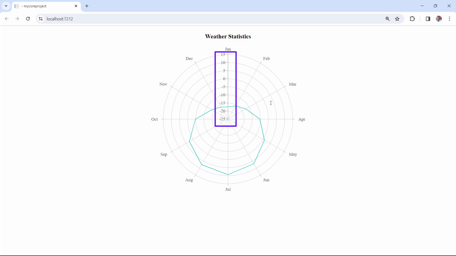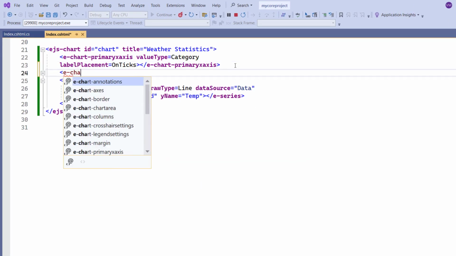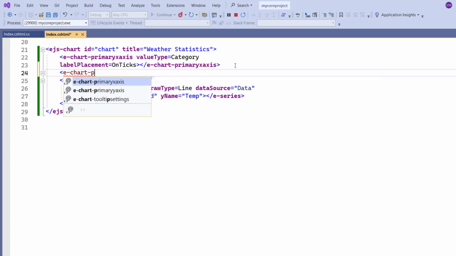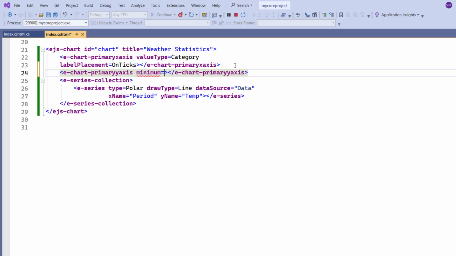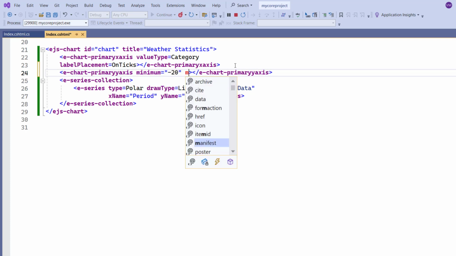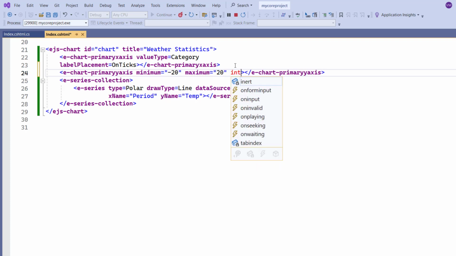Next, I will show you how to customize the y-axis values and their format. To do that, I add the e-Chart primary y-axis tag and set the minimum temperature to -20 degrees Celsius, maximum to +20 degrees Celsius, and the interval to 5.